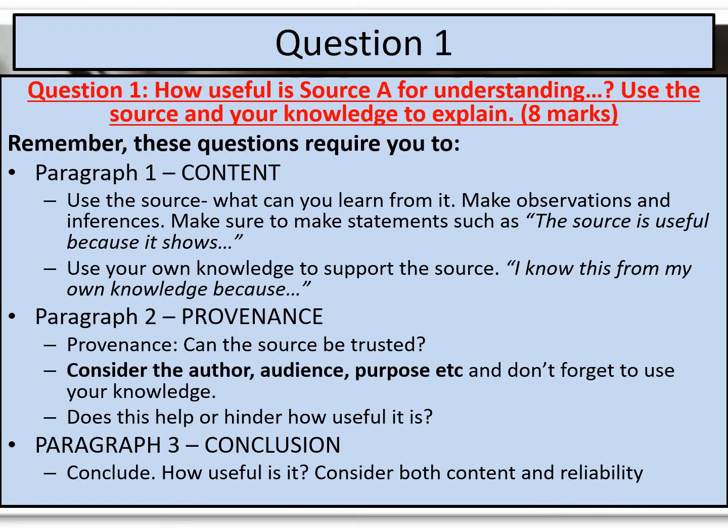Now, in the first paragraph, we suggest you start with the content of the source. Now, this should involve content, but also some own knowledge. We don't want to just simply regurgitate what is in the source and say what we see. We've got to be more sophisticated than that. We've got to blend in our own knowledge, and we'll talk through an example in a second.